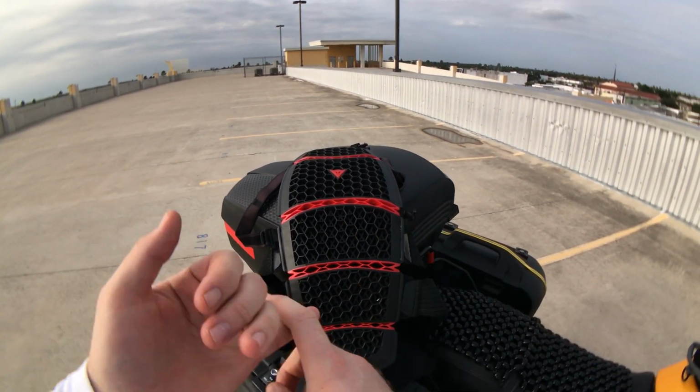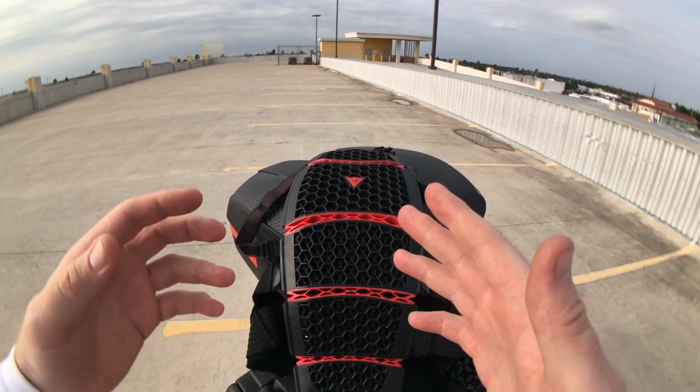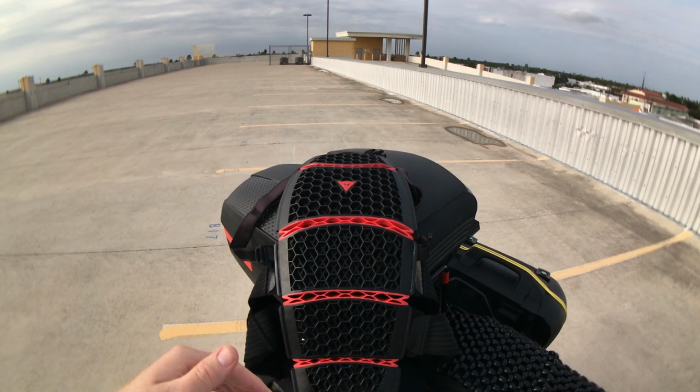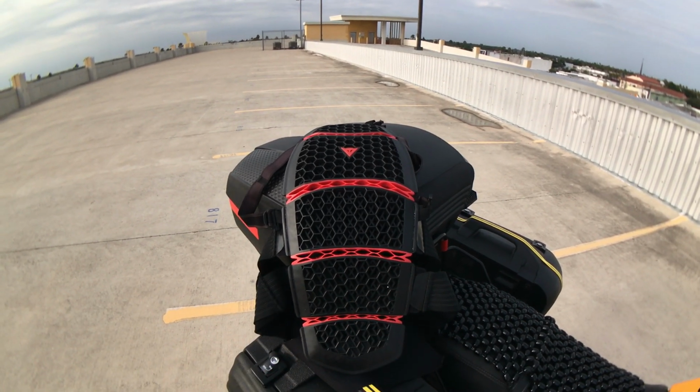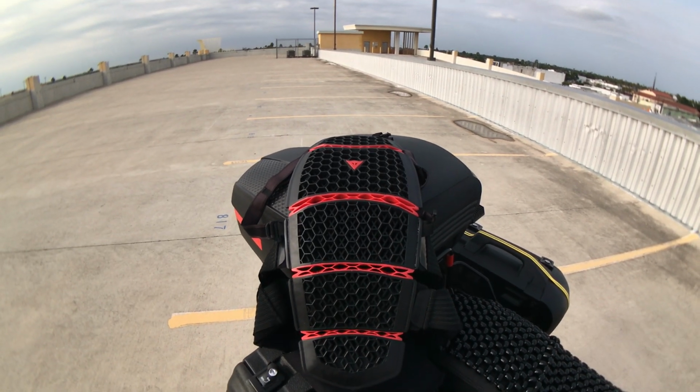And so it's supremely comfortable. I'm just a smidge above 5'10", not quite 5'11". I went with the long version. It fits me spot on from the bottom of my neck all the way down to my tailbone. The fit is absolutely perfect.